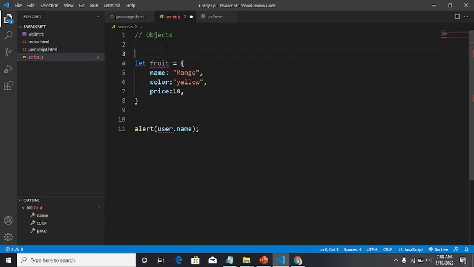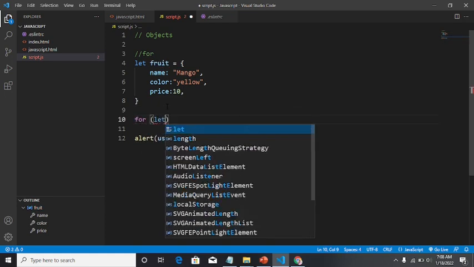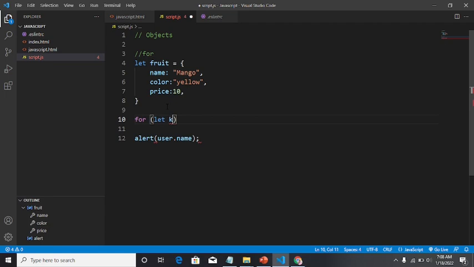Now I'm trying to illustrate using a for loop, or a for statement, within our program. We have fruit and the properties of the fruit. So here I'm going to have for let key in fruit.